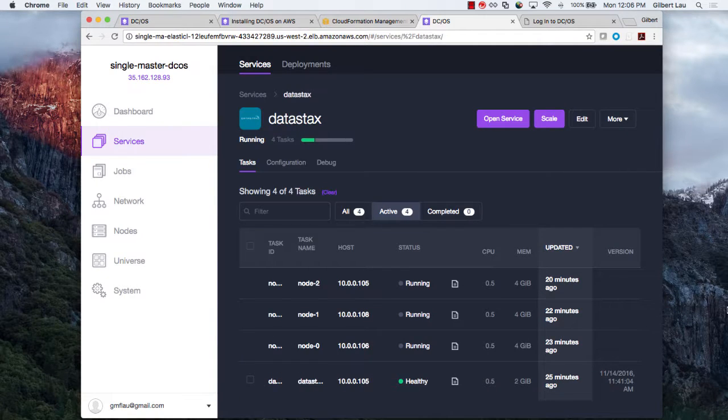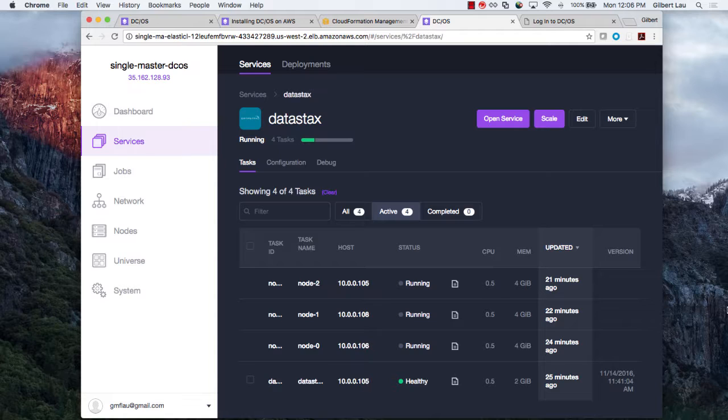To summarize, deploying DSE becomes a very trivial task inside a Mesosphere DCOS environment. Almost anyone can do it. It becomes extremely easy for novice users who are new to DataStax products and Mesosphere DCOS data center operating system.